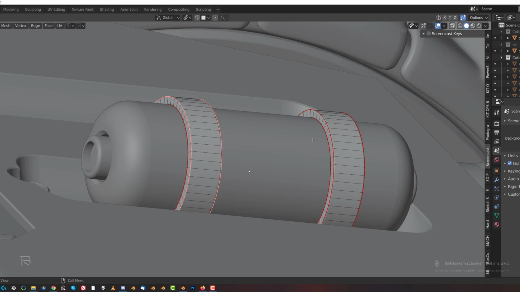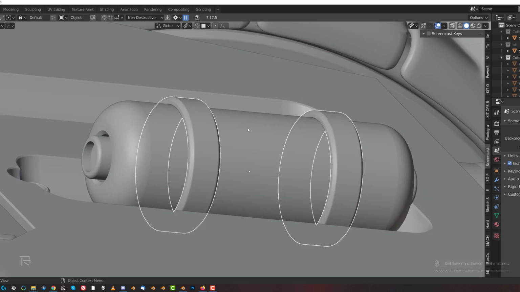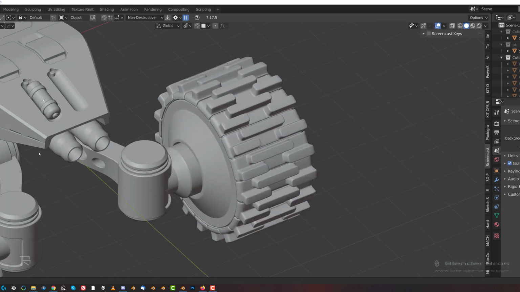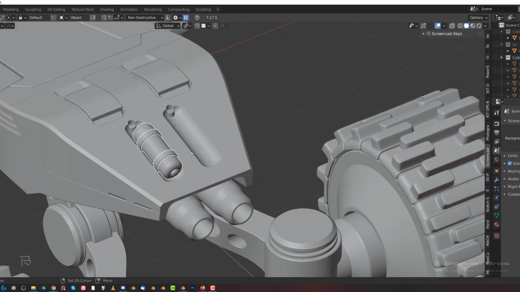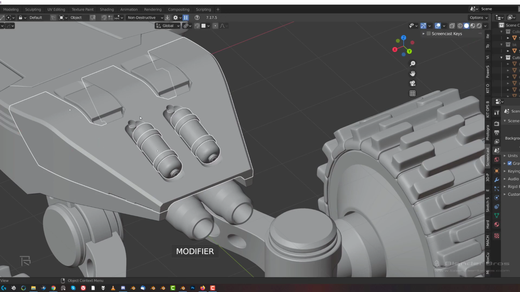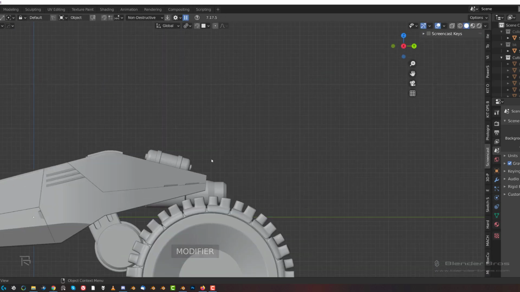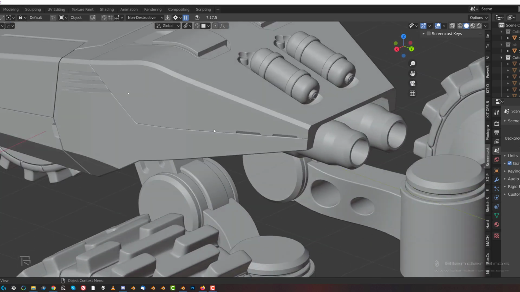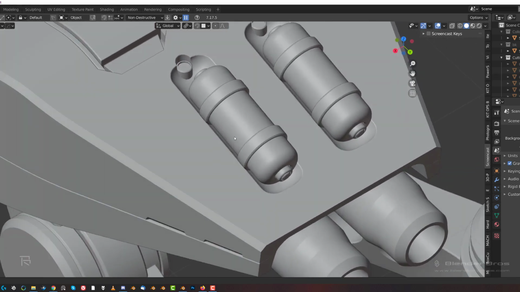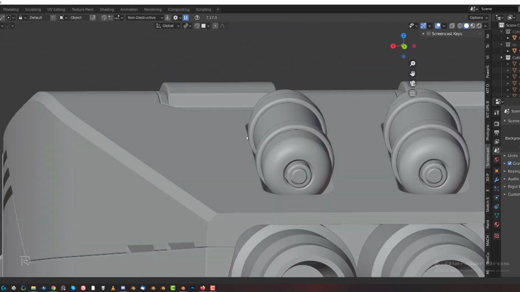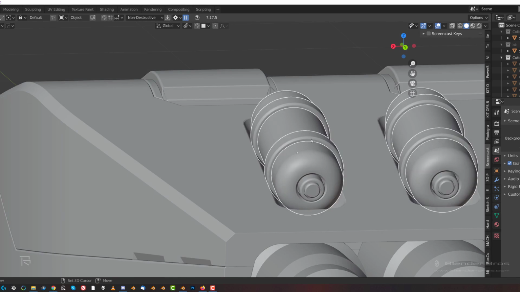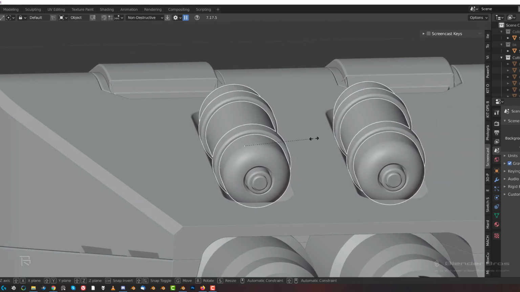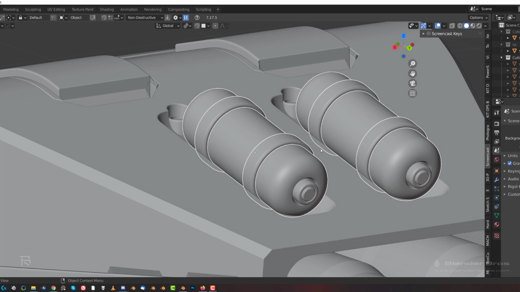Grab some chamfers in here while we edit. Right. Okay. And copy this tank to the other side. That actually looks pretty cool, I must say. And a little bit too big maybe. So scale it a little bit and drop it down.